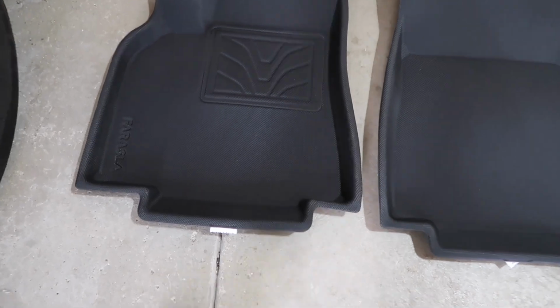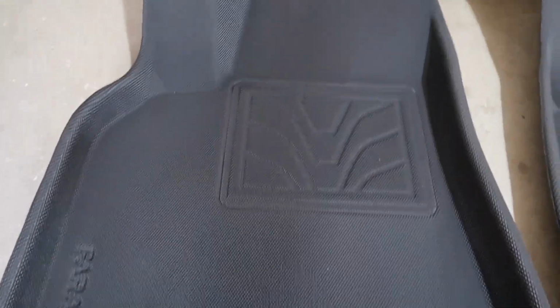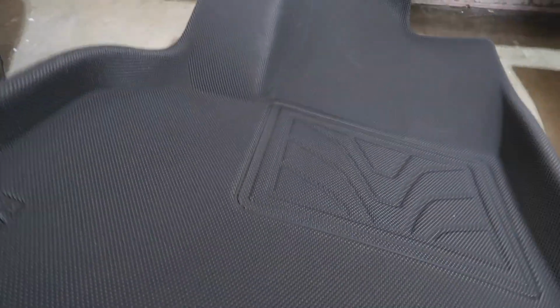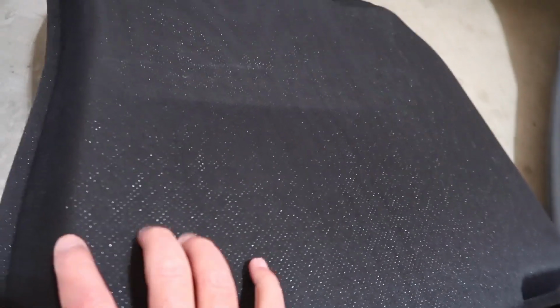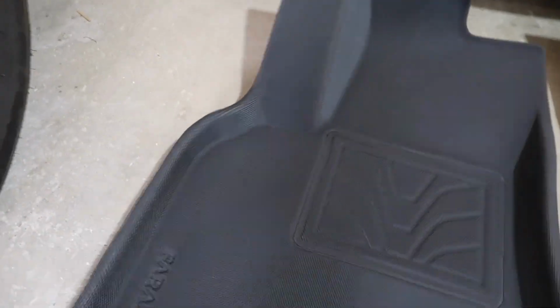All right, just took these new floor mats out of the box, and first impressions are they look pretty good. If we look pretty close, they have the raised edges here, so that's nice. It'll trap all of the melting snow, like I said before. They're lighter than the WeatherTech floor mats, and so it's always important that they don't move around on the bottom, so we'll test that out.